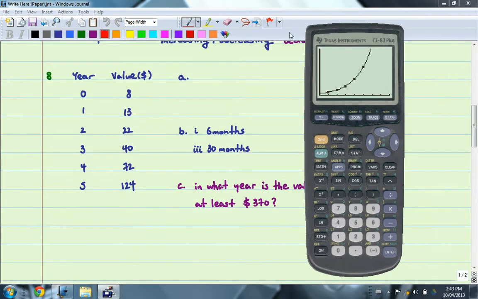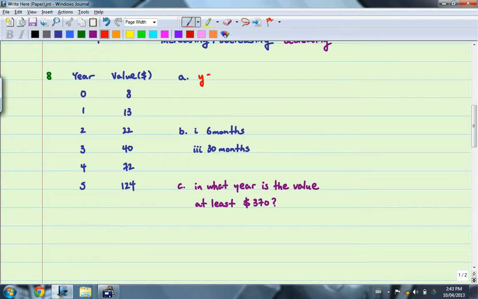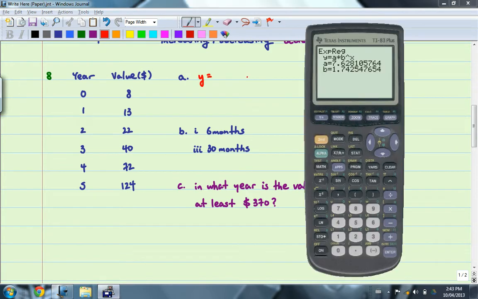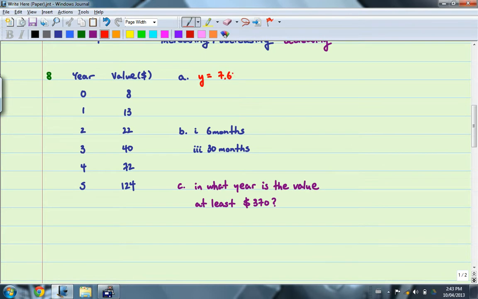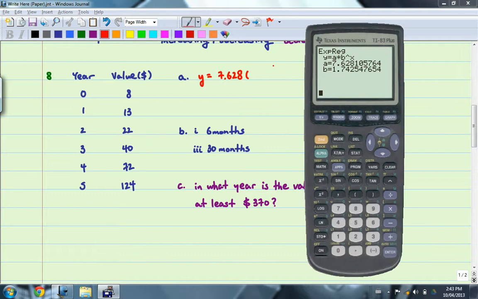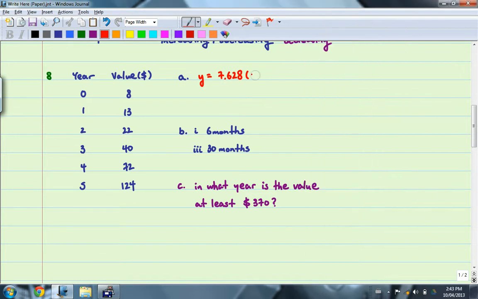Now what we want to do is to make sure that we do answer the question, and that is we are going to go ahead and write down the regression equation for part A. So in this case, we have y equals 7.628. That's our A value. And our B value, we'll write it as 1.743, and that will be to the x power.